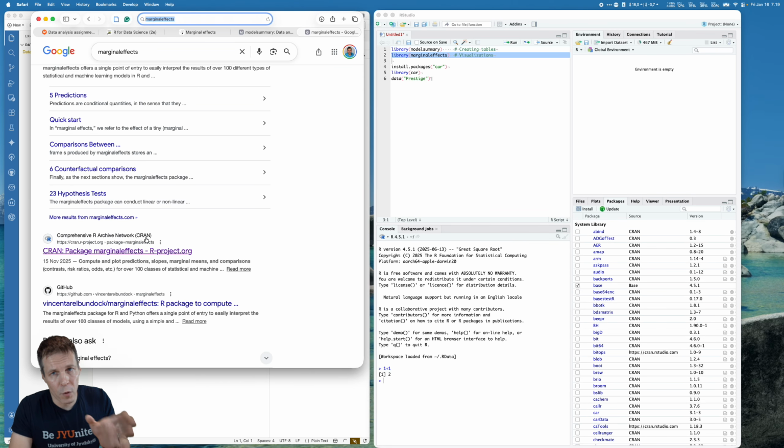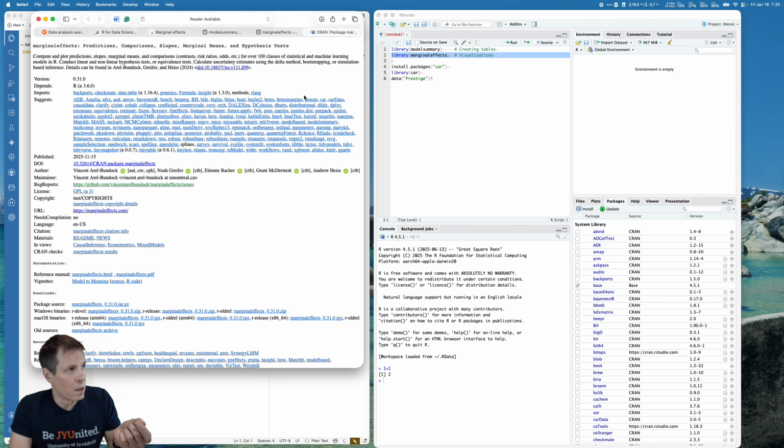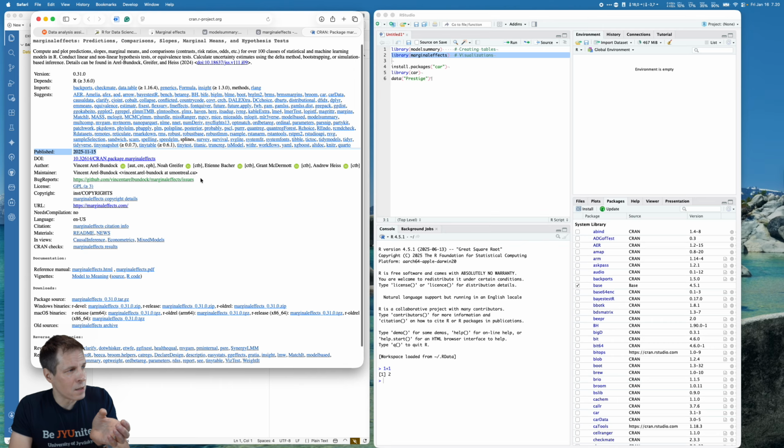And this is the main documentation, the main website. Then there are two other important websites. One is the package homepage. So this is kind of like the official homepage. It's a bit technical information, but what you need to look at here is the date. So when is it last published? And this is published in mid-November. So the latest release is 2 months old. So that is a very new release. And it also helps to have many people here who are maintaining the package. This is pretty decent.